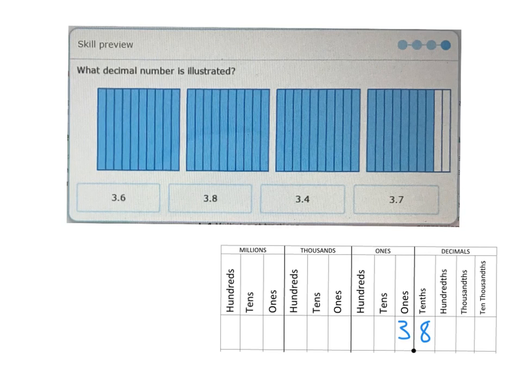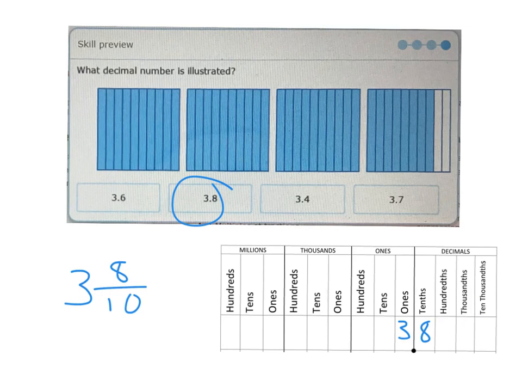Again, making that connection to the fractions. 3 whole, 8 tenths. I hope that makes sense and it's pretty self-explanatory for you. I should emphasize the fact that because it's tenths, it's a little more straightforward with this one because it's only one digit, but it has to end in that tenths column. Really, it only began there as well. It's a single digit, but 8 in the tenths. If you put it anywhere else, it's a completely different thing.